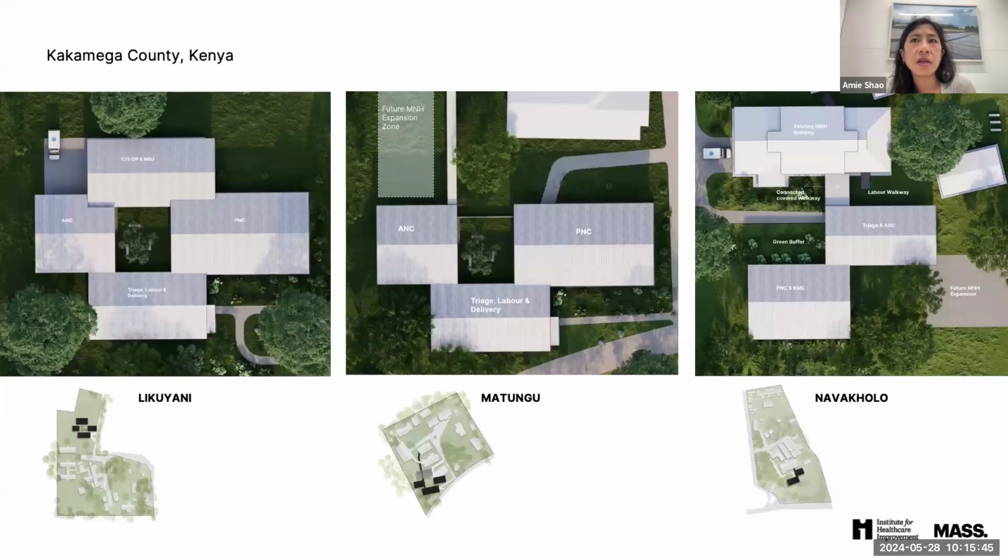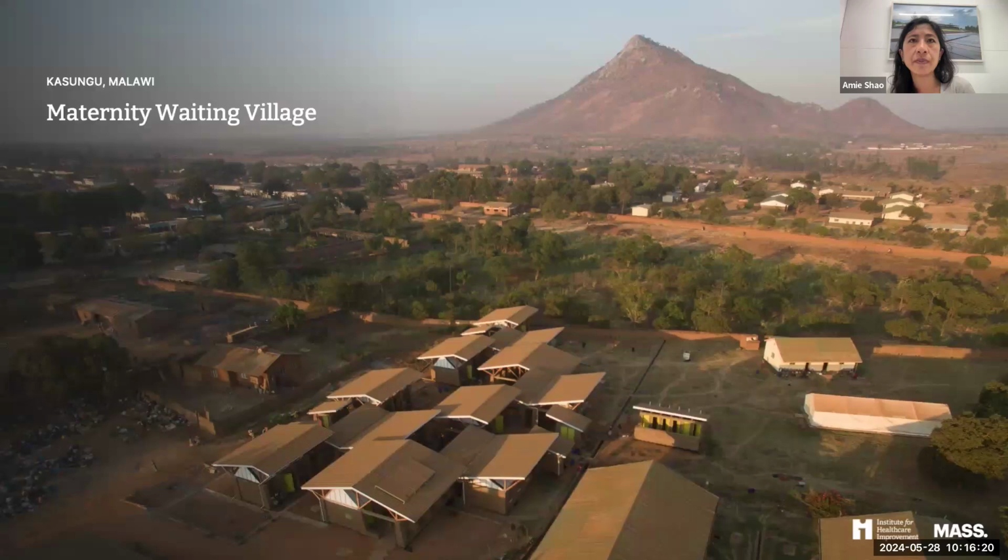And this is an image showing how those modules or kit parts would be adjusted to the different sites that we're working in as needed, which range in terms of their size and program. So the one that we showed is the fullest program with an OR, and some of them already have existing buildings that we're attaching onto to make use of that inherited infrastructure. And then certain schemes are not ready to be fully built out, but have space and forward thinking about how they could be added onto in the future.